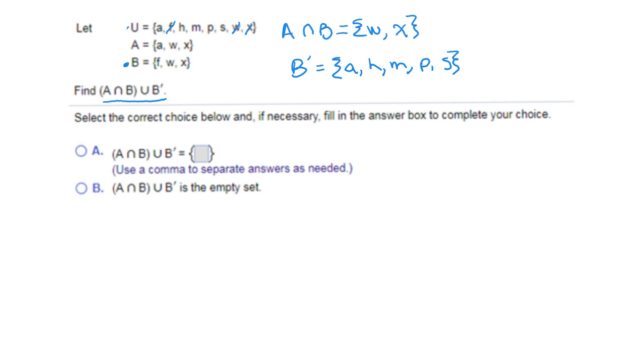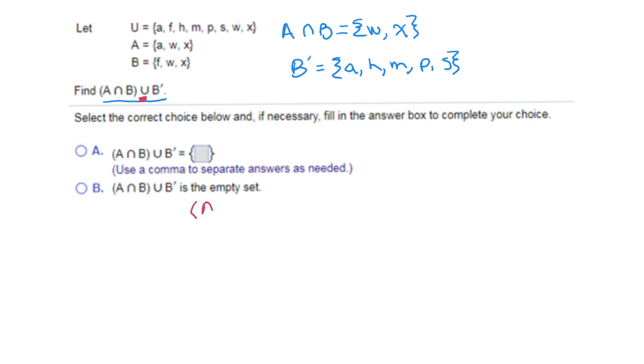Go ahead and erase these items. Now that we have our two items, the last thing we want to take a look at here is to find the union of our two results. All right, so I'll write everything out here on the bottom.